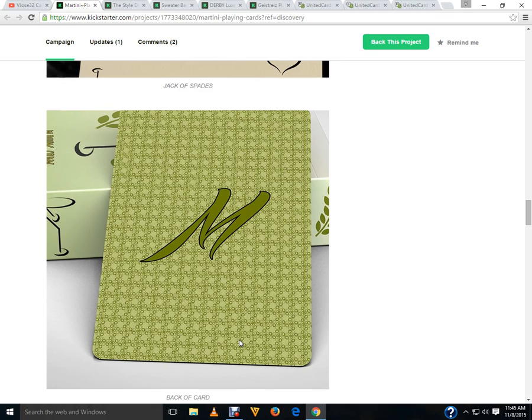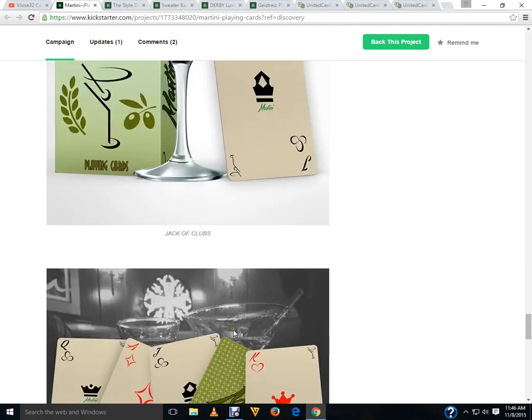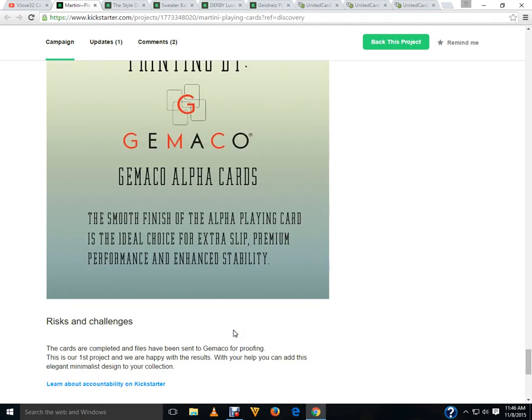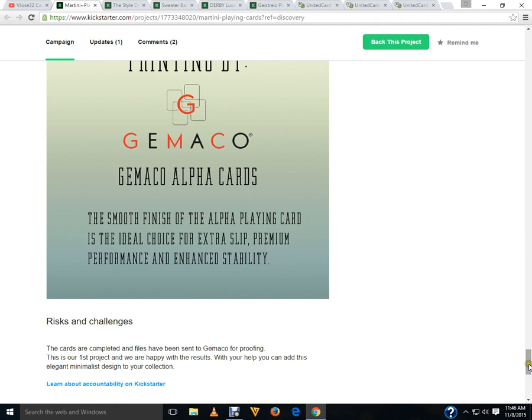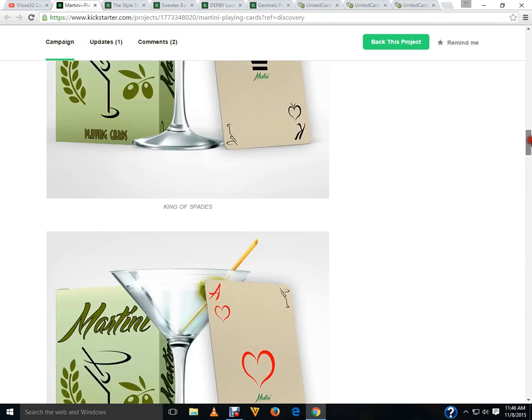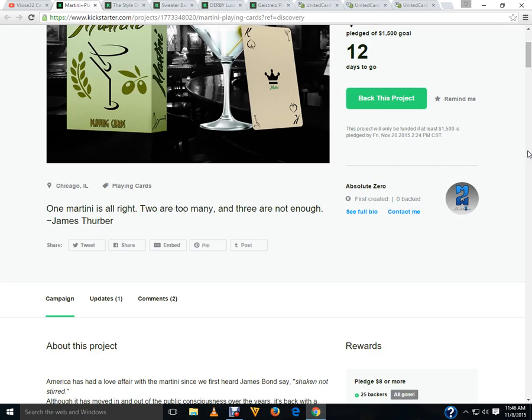The back design is just a repeating pattern with a kind of fancy M on it, which makes it a very one-way back design and very unattractive to a lot of backers. So that's that. I mean, back it if you like it. By the way, very interesting. These are going to be printed, if it funds, by Zamaco with their alpha, smooth finish stock, which is pretty interesting. I haven't seen any other projects through Zamaco, and I didn't know that it would be that inexpensive, but whatever. I don't think that it's going to happen.